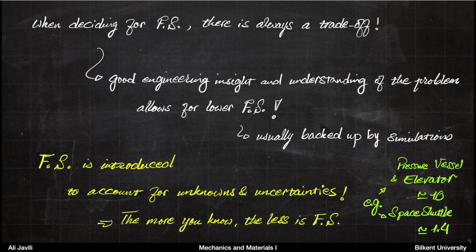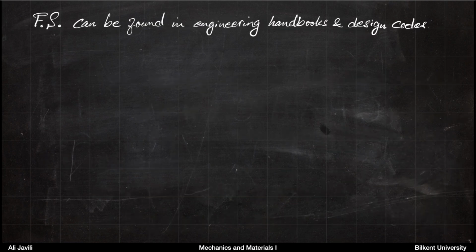And basically that brings us to this point: when you think about factor of safety, you should always think that we introduce it as engineers because of unknowns and uncertainties, right? So if you know more about the analysis of the structure, then you have fewer unknowns and fewer uncertainties, and then basically you can have lower safety factors, and they could also work. So it's always the trade-off that I mentioned. The more you know, the lower the safety factor.